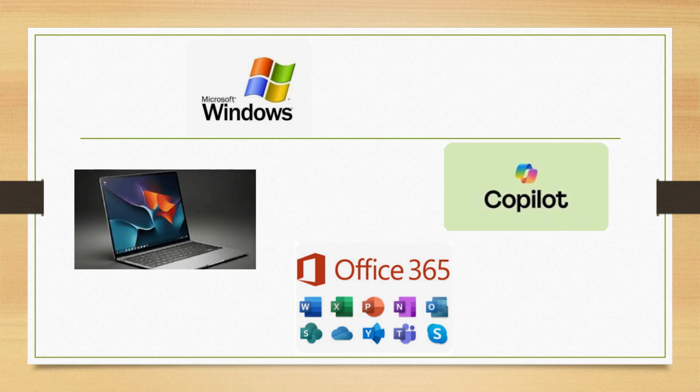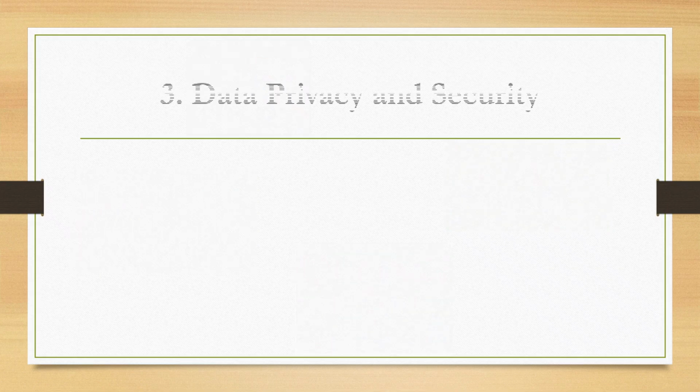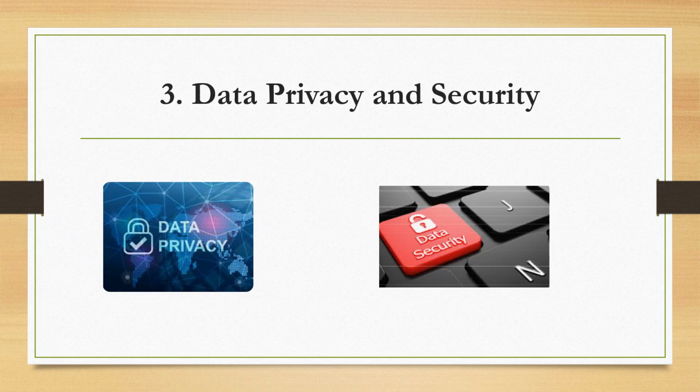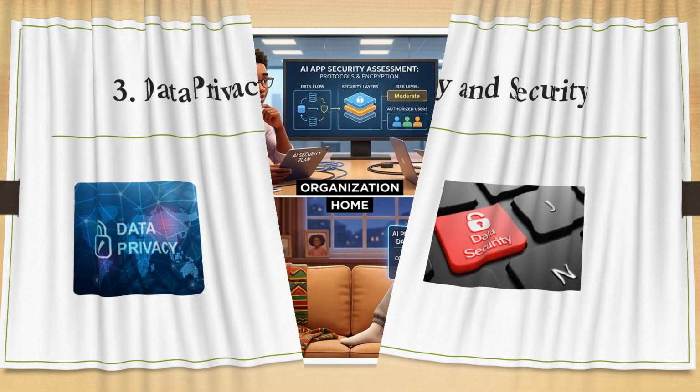And then number three, we're going to look at data privacy and security. So this is very important because, for example, if you are looking for an AI application that you'd want to use, especially let's say you're in a workspace, you're actually working, you're employed, you'd then have to find out if that AI would actually integrate well in terms of your company's security policies, and whether you'd be allowed, for example, to process certain information with it.